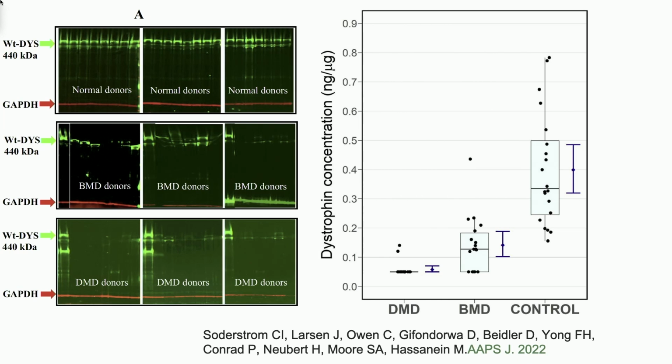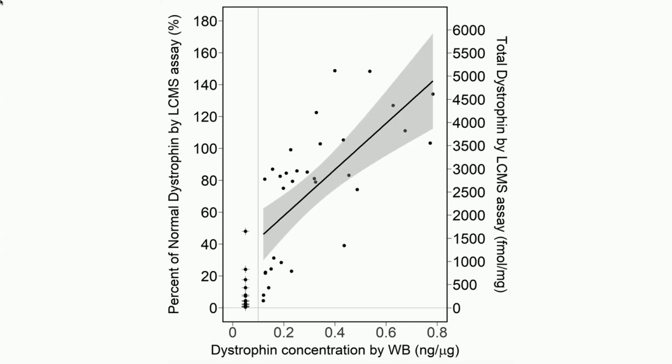At the bottom is an example of these Western blots showing virtually no dystrophin here. The gel is actually being exposed much more than this one up here, which is a set of Becker proteins, which are often a little smaller, running a bit smaller than the wild-type dystrophin. And then these are wild-type or reference typical dystrophin running up here, about 427,000 Daltons. And then this is a quantification from these authors of the typical Duchenne distribution of quantifications, individuals that were clinically identified as Becker and then healthy, showing a fairly substantial range of quantifications from some of these techniques.